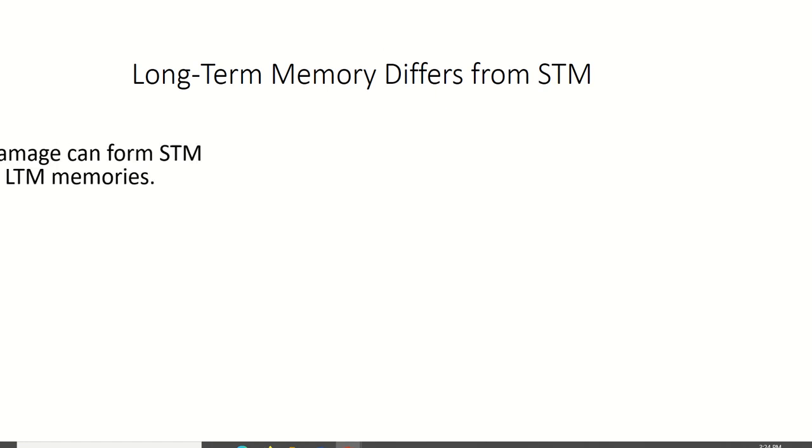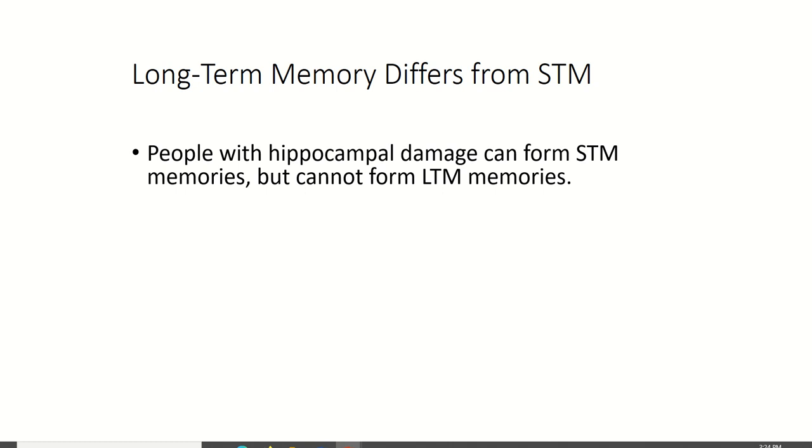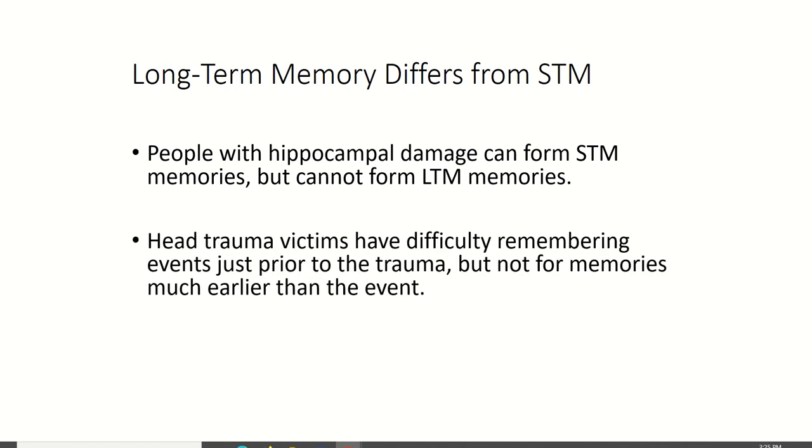Long-term memory is also different from short-term memory, and there are a couple of reasons for that. First of all, we know that when people have damage to a very specific structure in their midbrain called the hippocampus, they have trouble with forming long-term memories, not with short-term memories. We'll see an example of that when I start talking about the link between brain impairment and what kind of memory disruptions that leads to. But there's good evidence from that sort of work that long-term memory and short-term memory are different from each other.